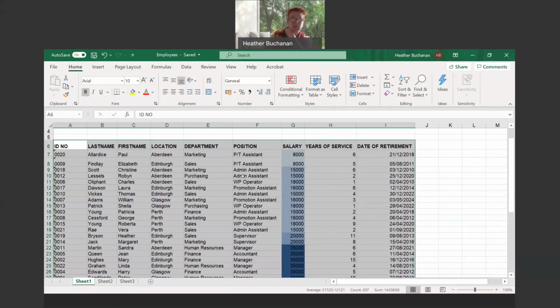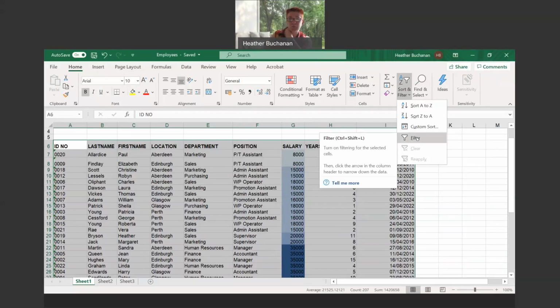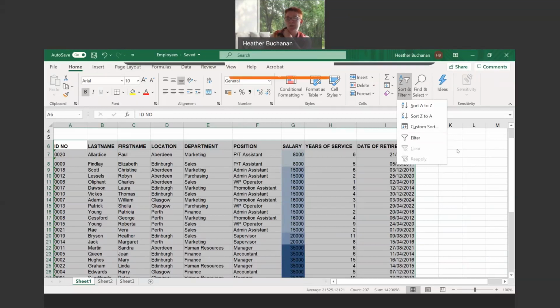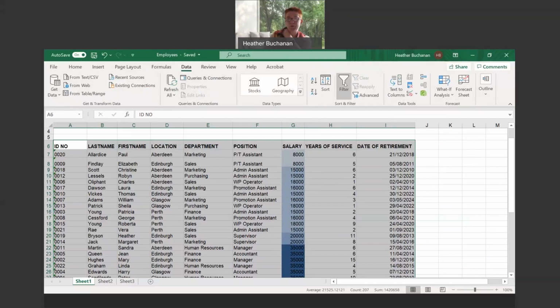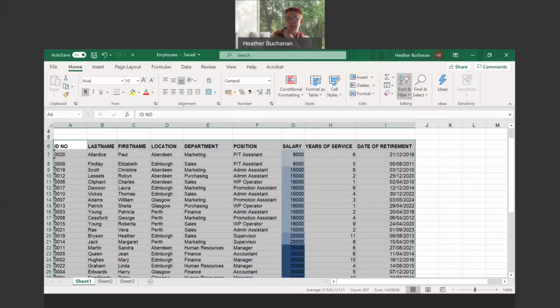So again, we can do this from the Home tab, Sort and Filter. Okay, you just click on the little funnel to filter. Okay, again, you can do this from Data menu option. Okay, and you will get the same functionalities. So Data. Okay, we've got the little filter. Okay, so personal choice, I tend to do everything from my Home tab if I can. So anyway, Sort and Filter.